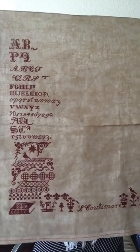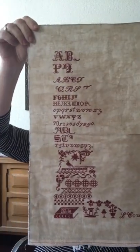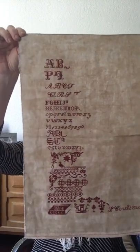It was out of print and now is back in print, and what I love about her, among other things, is the size. So I'm not stitching on red for the next 3 years because that's how long it would take me to finish the big one. I don't even know what her name is. Harriet. Okay, I won't try.